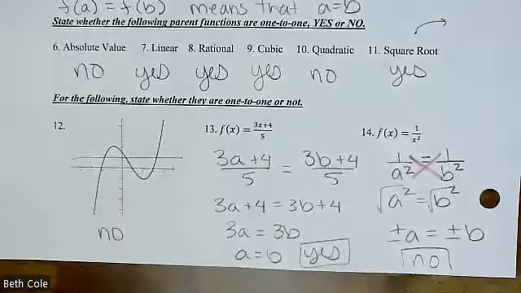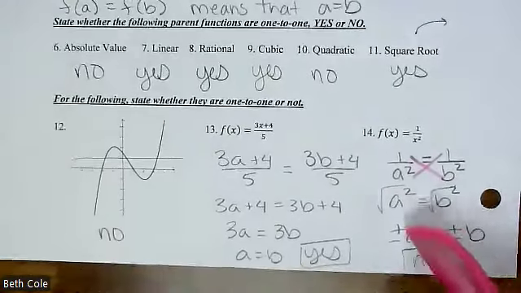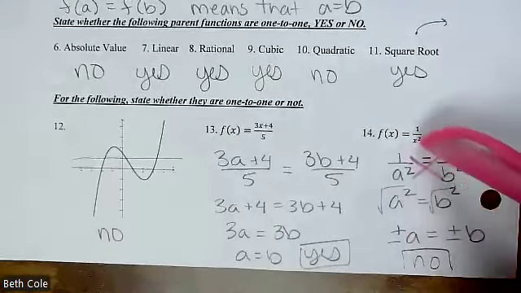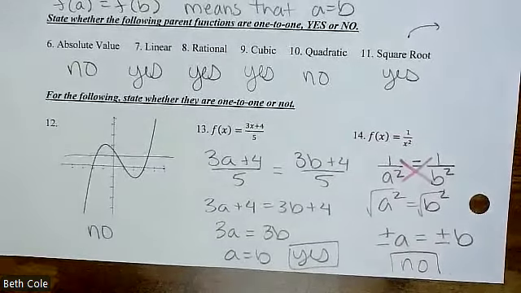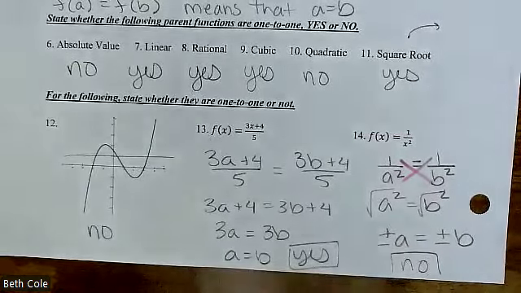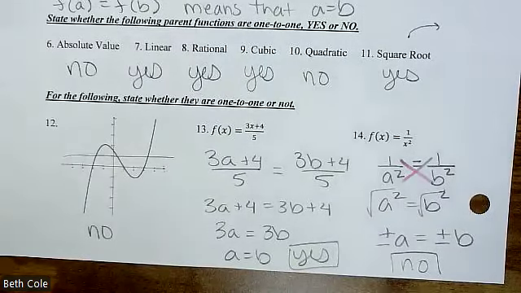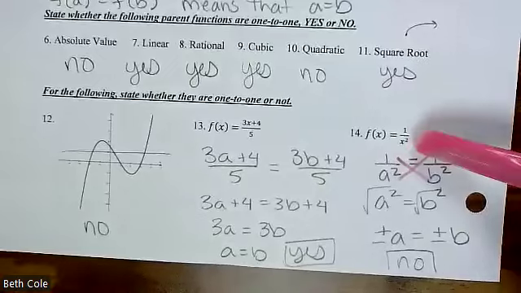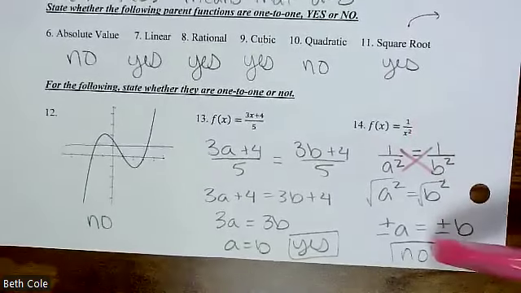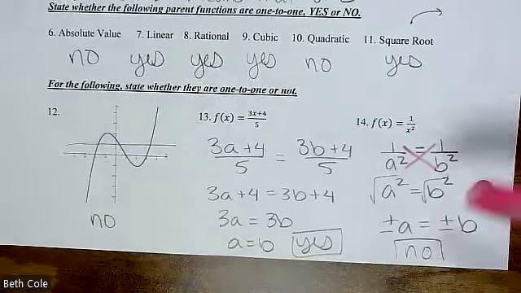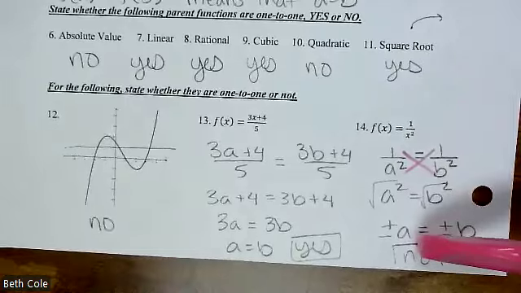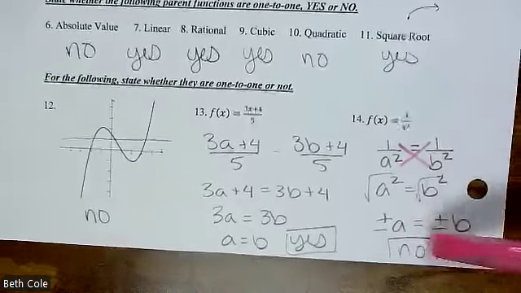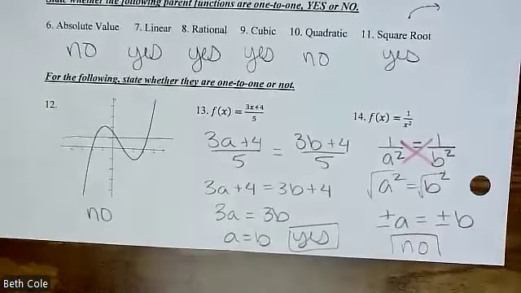So listen, and I'll even leave this on the recording. Why did we end up with a plus minus? It's because the original function had a squared or any even powers. So I'm trying to save you some work here. Are you listening to me? If there is an even power, the answer is no. So if you have a squared or something to the fourth or something to the sixth or something to the 32nd, if it's an even number, that answer is going to be no. Just trying to save you some work. Okay.